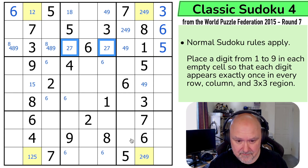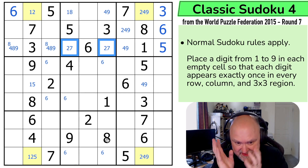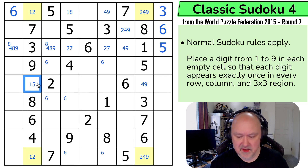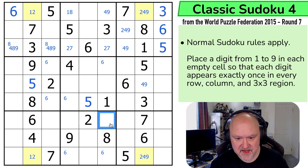Maybe I've distracted myself from the flow of the puzzle again. This can't be a five because of this five. And that's a one-two pair, so that's the five. Now five is in one of those two — that five is looking down saying that's the five — which puts five in one of those two. That five says not there, so that's the five, which puts five in one of those two. That five looks down saying not there, so that's the five, and I think that's all the fives done.